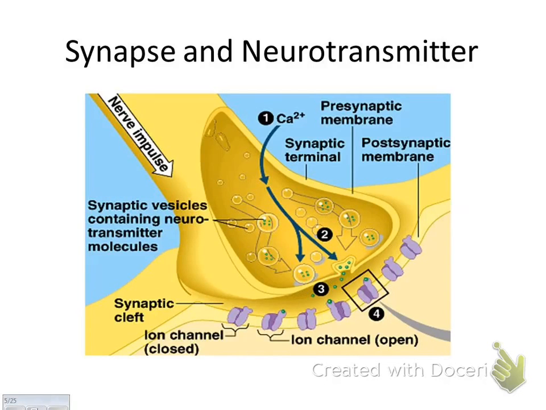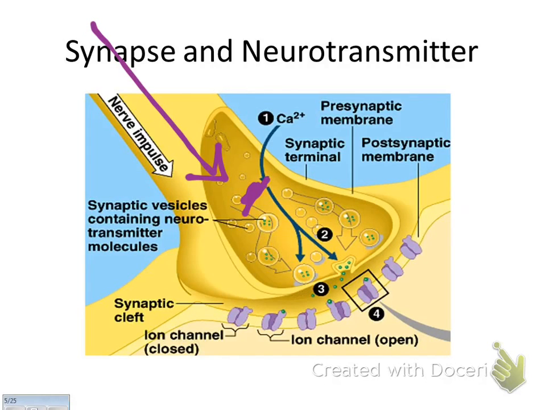Remember how on Friday we looked at the nerve impulse going down the axon, and I said put your nerve impulse at the end. What's the end of the axon called? Terminal, good. The end of the axon is called the terminal. So it went down the terminal. Whatever you chose to be your nerve impulse, remember I said just set a cell phone on your neuron. Do y'all remember that?